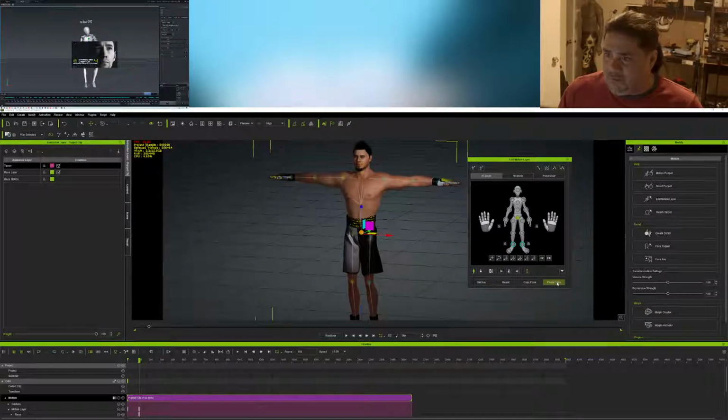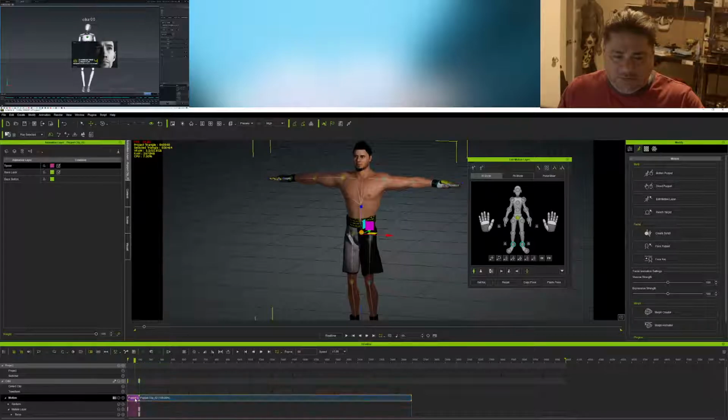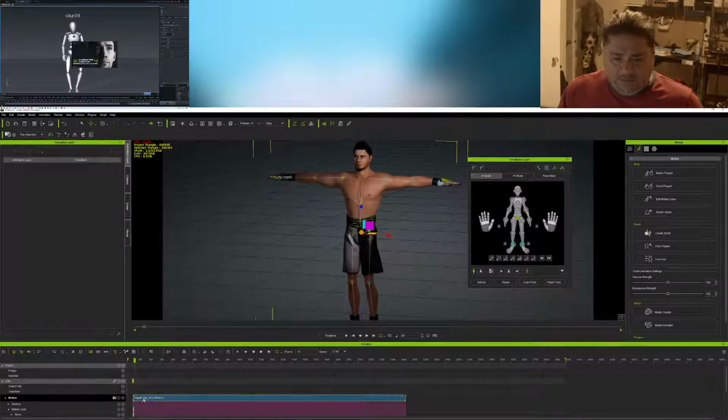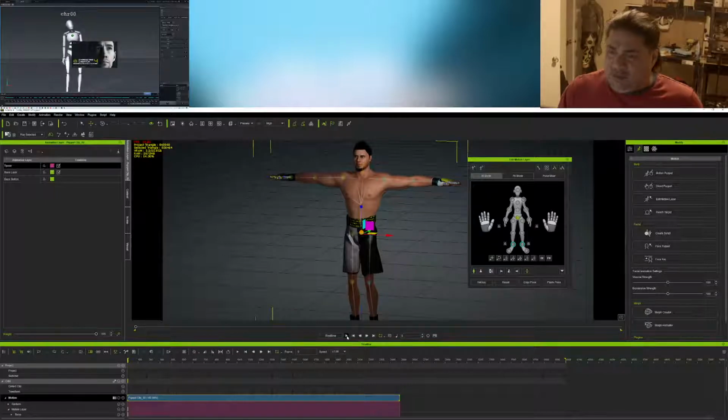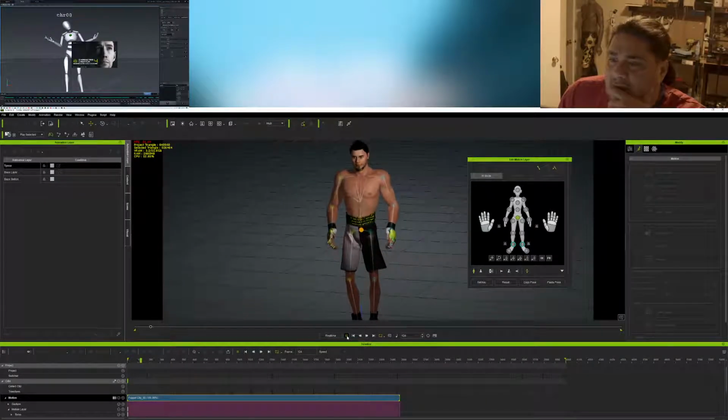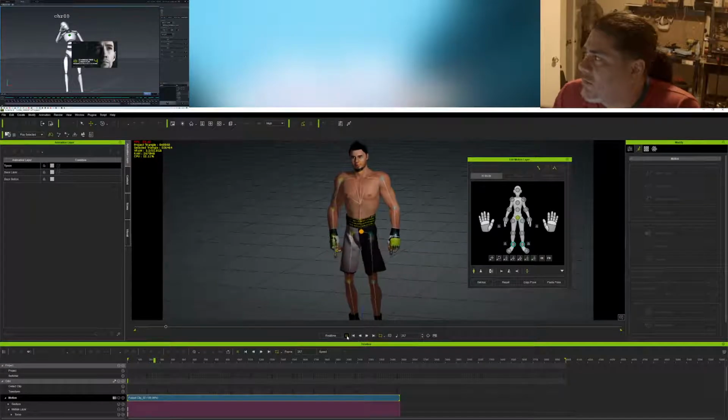Paste the pose there. And we'll split it at frame 100. Get rid of all that, push it to the front. That should correct a lot of the issues.